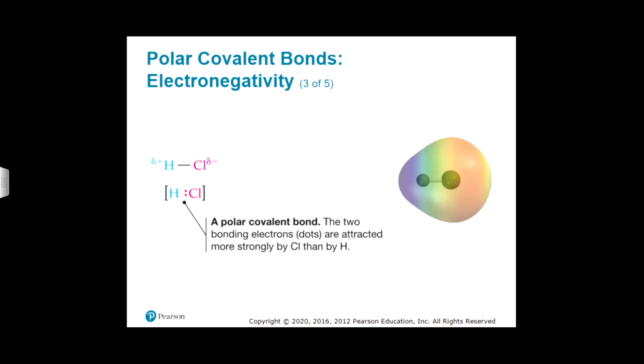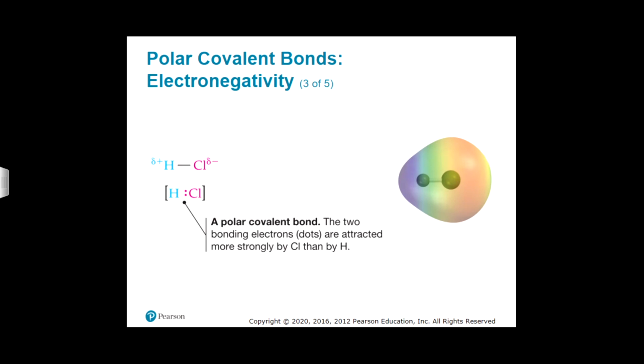An example of a polar covalent bond might be one between a hydrogen atom and a chlorine atom in molecular hydrogen chloride. So this is a covalent molecule in the gas phase. If it's dissolved in water, it's hydrochloric acid and it's split up into ions, but if we just assume that we're dealing with a covalent molecule, we would have a covalent bond. And it turns out that chlorine is more electronegative than hydrogen is, and so the electrons in that bond will be more attracted to the chlorine atom than they will be to the hydrogen atom.